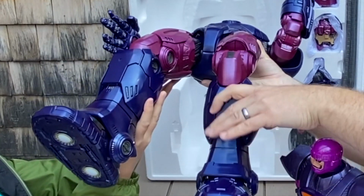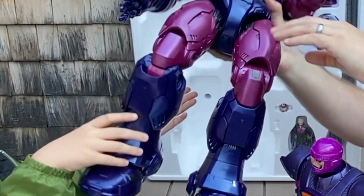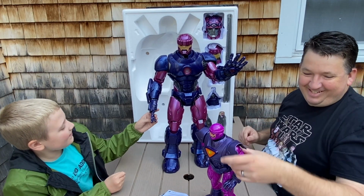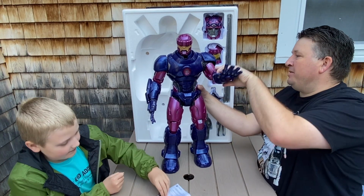Oh look guys, we have the knee issue. The knees. Wow. So we're going to have to tighten those screws. Yeah. So we got the loose knee joints. I'm guessing he's so heavy. Let's take out some of the accessories. All right. Oh, first let's put in the battery. Yeah, let's get the batteries in. All right.